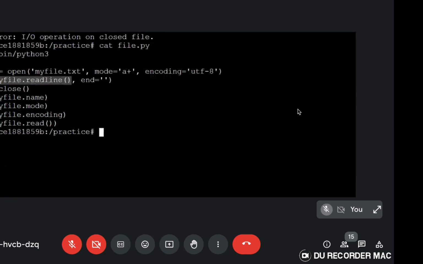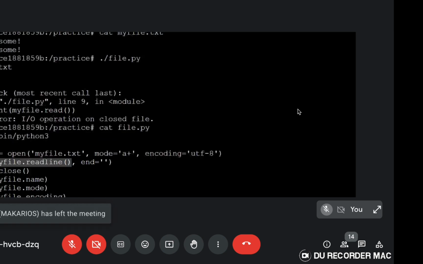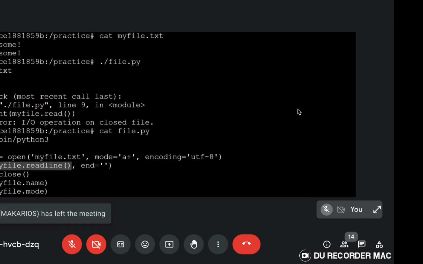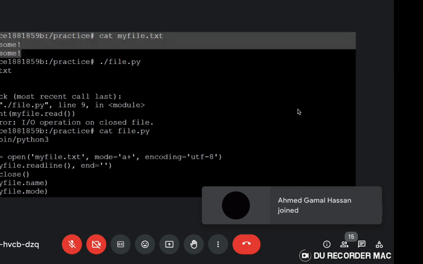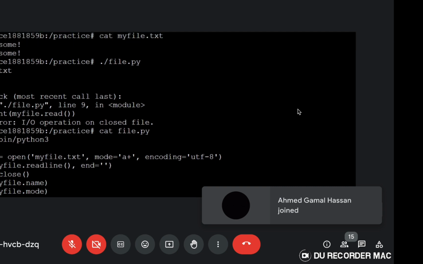We didn't change the cursor, we didn't bring it back to the beginning. So it was pointing to the end of the file. If you count 1, 2, 3, up to 26, it's pointing at the end of the file. So that's why it's not printing this particular line for us.